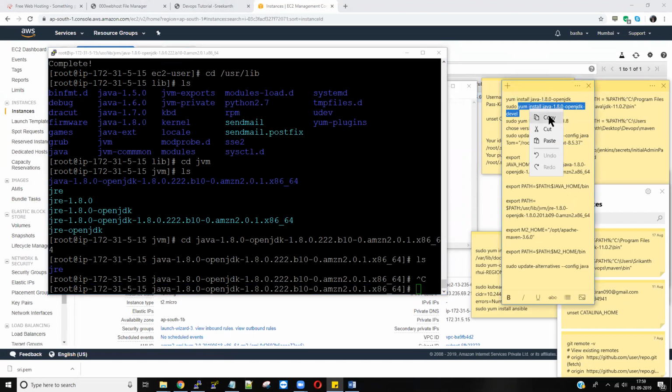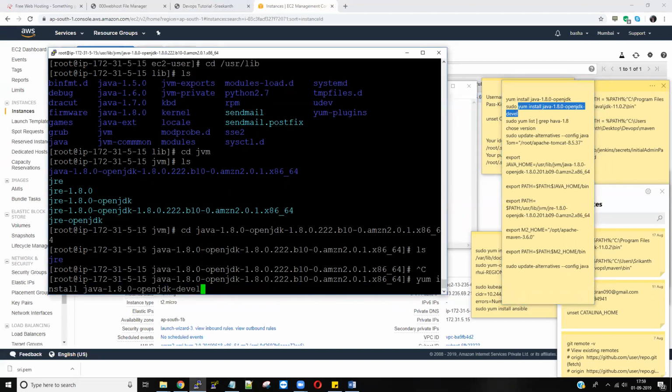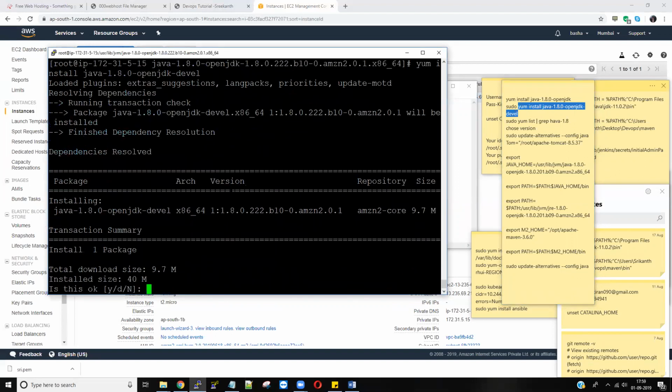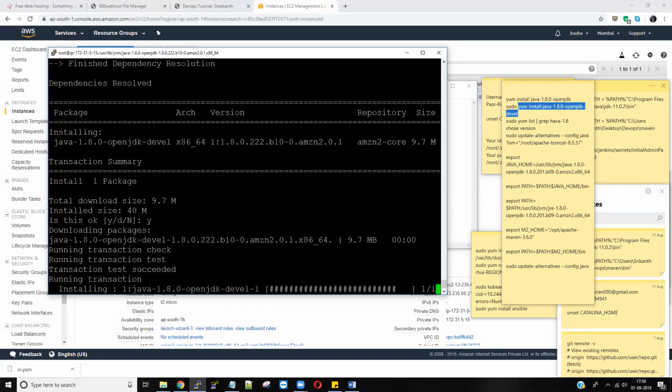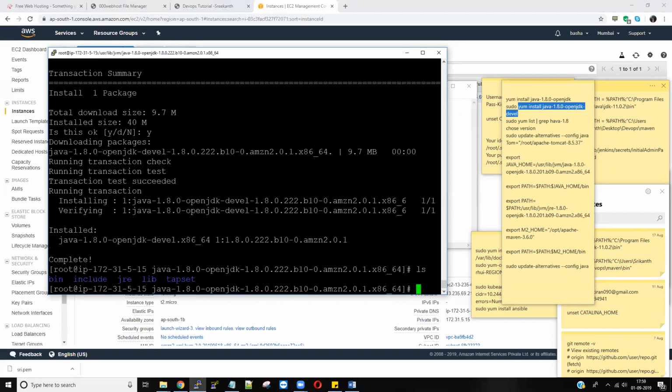Copy. Yes. Do ls. See, now we got the bin folder, include and lib folders.